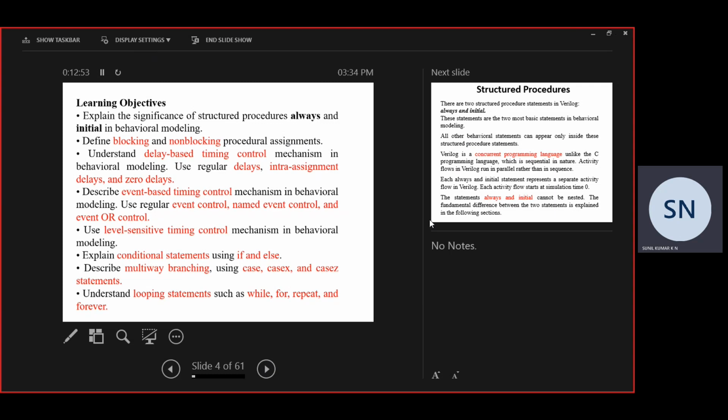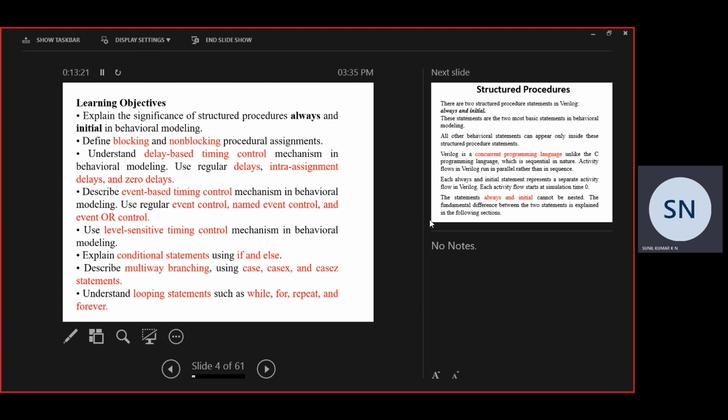Whereas if I use the non-blocking one, even if it has a certain delay, it will not wait for the next statement to execute. It will not make the Verilog simulator delay the next statement. After this statement, the next statement also will get executed, but this non-blocking assignment will take effect based upon the delay.